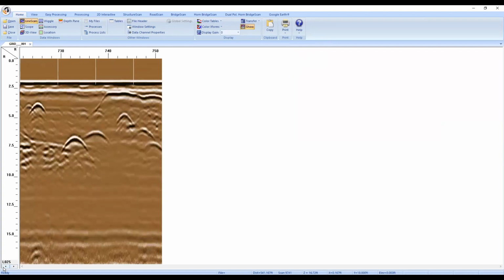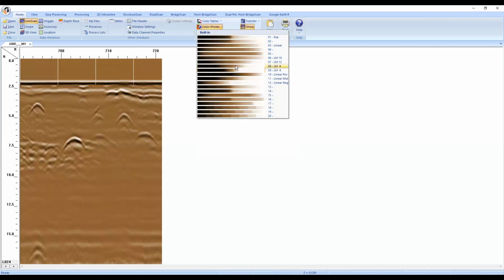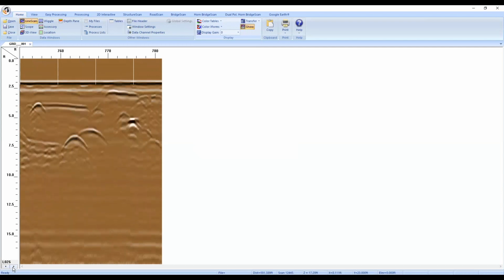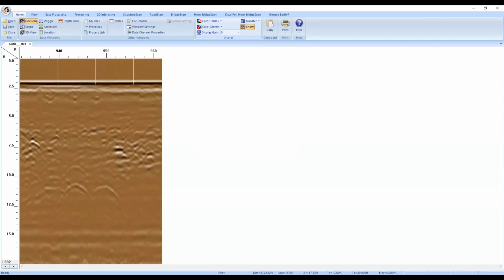So we'll make some adjustments to this after the fact anyway, so I may actually just switch this back to LM8 because I think we're going to do a new time variable gain anyway. The bottom half of this grid looks a little fainter than I'd want it to be. This whole area is pretty muted. So I think another range gain on top of this can help.